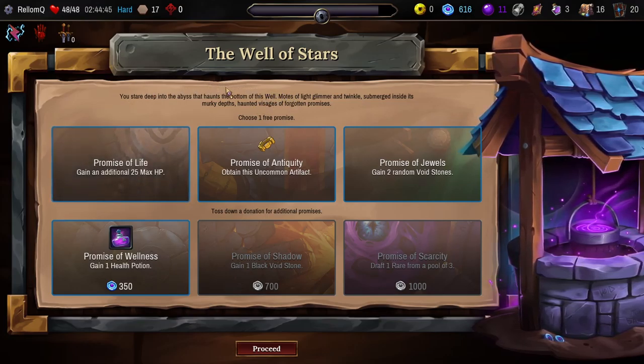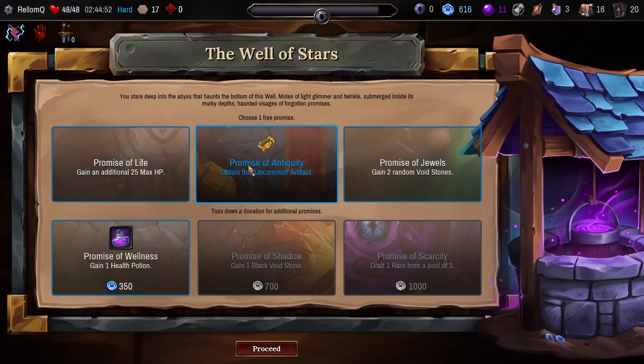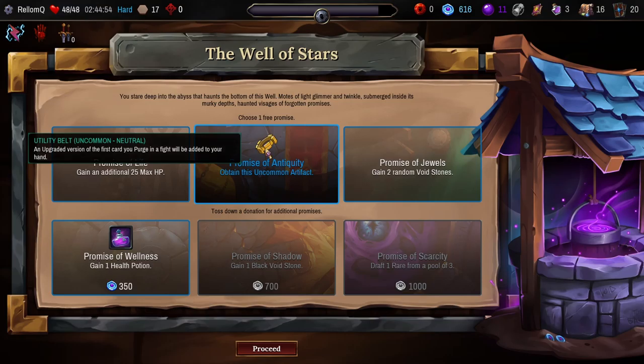Promise of Life. Gain additional 25% max health. That is very, very good in our situation right now. Promise of Antiquity. Obtain your... okay, this uncommon artifact. And what is it? An upgraded version of the first card you purge in a fight will be added to your hand.